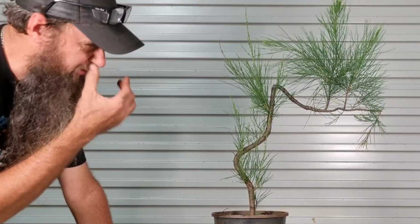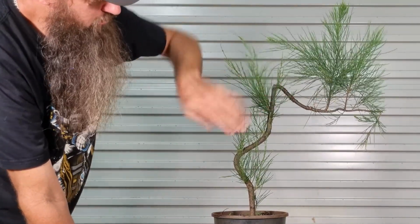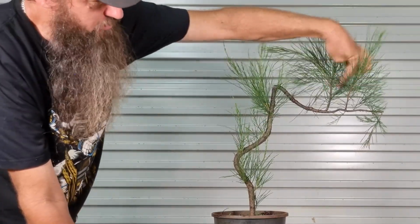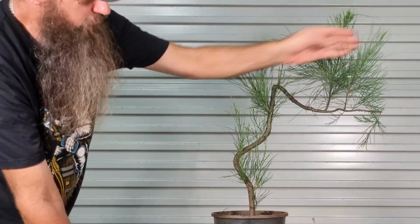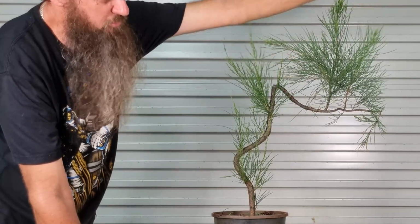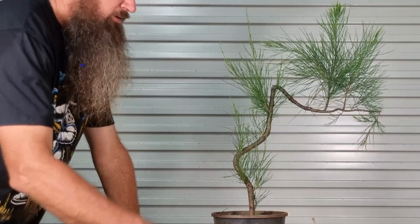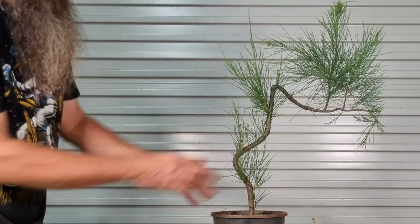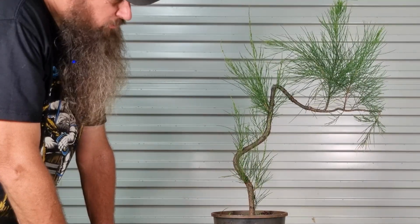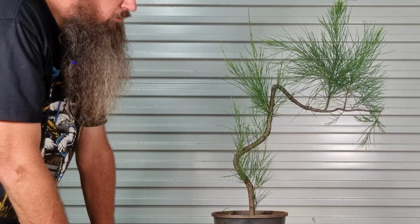I mean, if it was just an out and out literati normally, I'd probably cut all that off. Select a branch here that may be growing out this way, cut everything else off and direct the growth up and continue along as much as you want until you get to a point where you're happy with the shape of the trunk. And then maybe even let it go wild for a while. Let it all fatten out a bit to get a bit more size in it. The more I think about it, the more I'd like to just let it run wild.